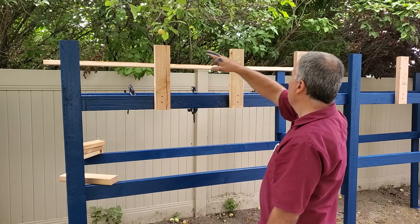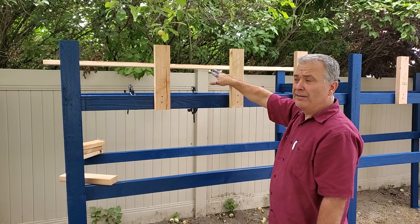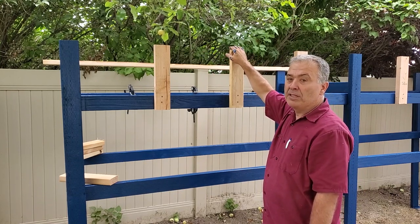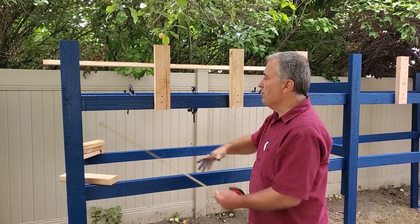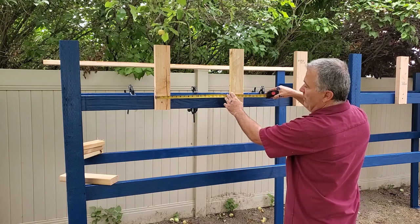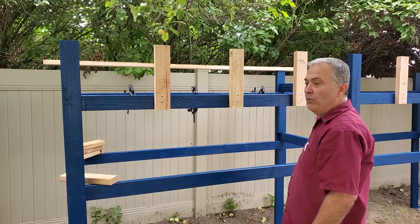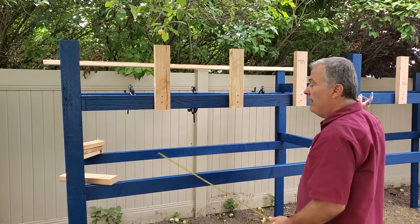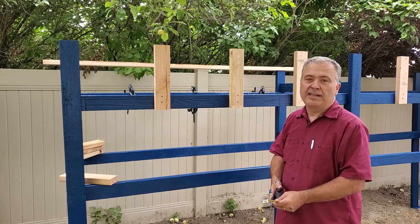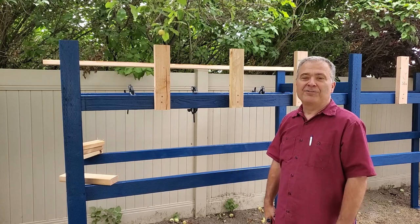I had a 2x4 running across the top, and it was the straightest 2x4 I could find, but that way it helped me keep all of the tops of these supports level. And once I screwed that in, still having the 2x4 across the top, I measured again another 19 and an eighth inches. And I just did that all the way down. And when you get down to the end, the final space is exactly 19 and an eighth inches. So it worked out perfect. So that's how that's going together.